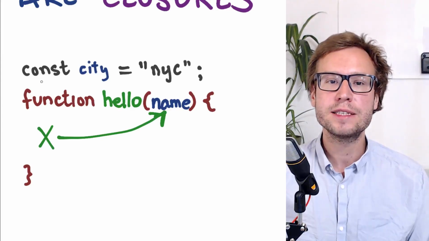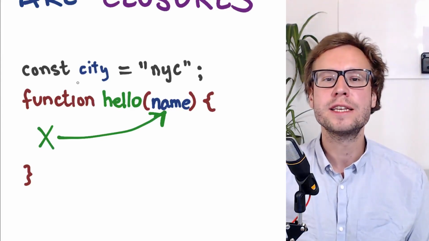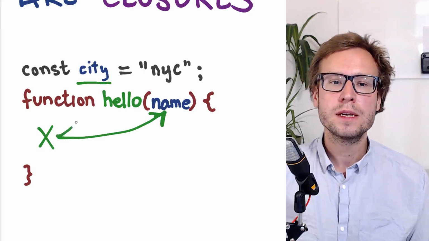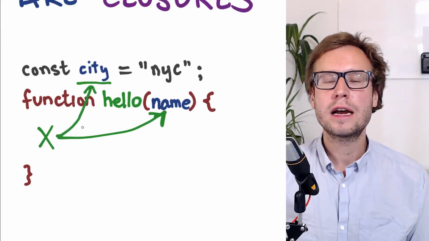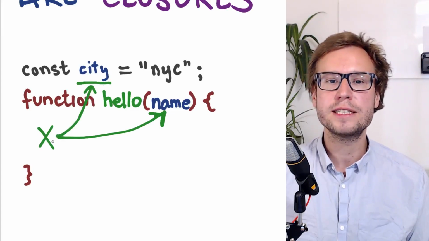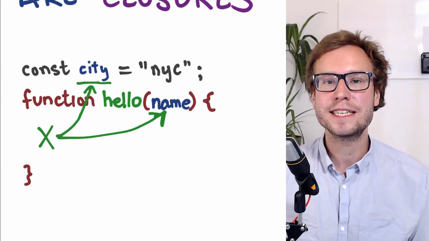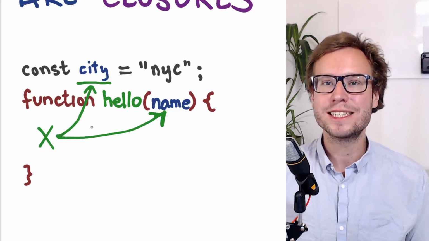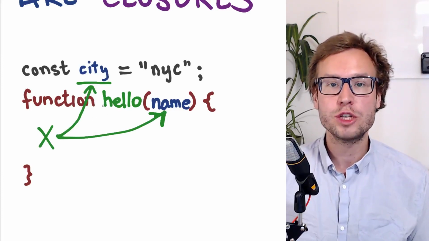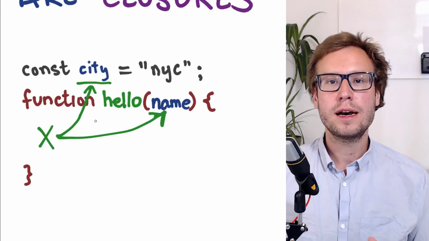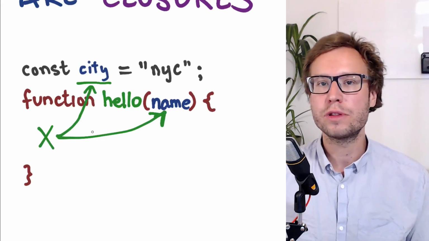And that means, well, suppose I have this variable defined just outside of the function. Because our functions are closures, they have access to these kinds of variables. So that means inside of my function, I can access this variable called city. And that's great because, like I said, in many programming languages, you can't do that. You actually cannot access something outside of the function because of limitations of how the language is designed.